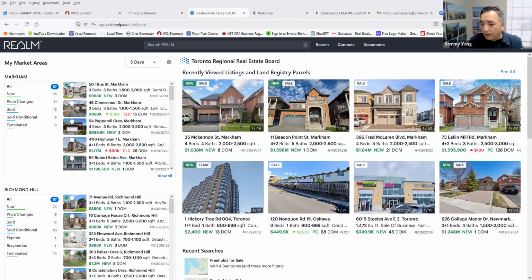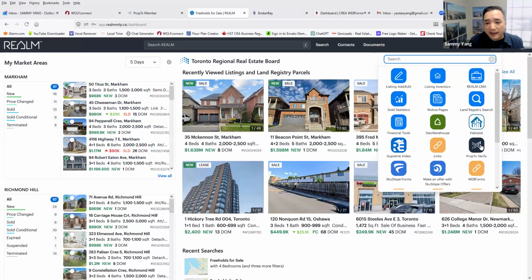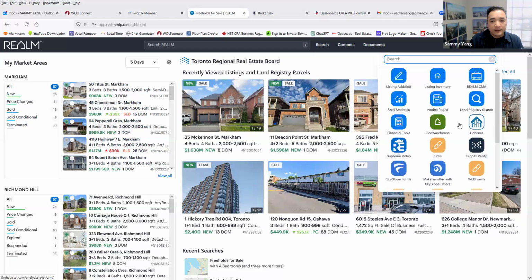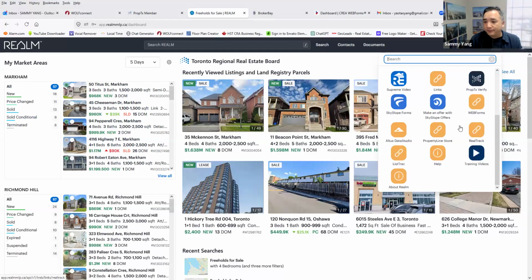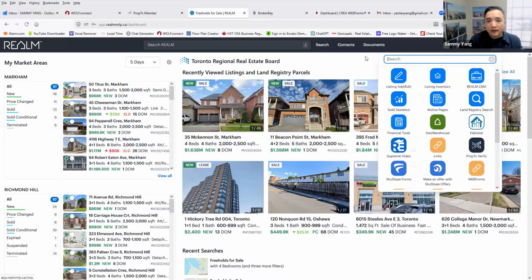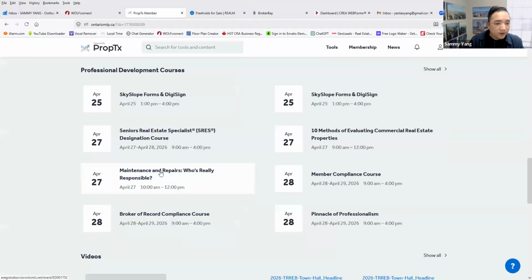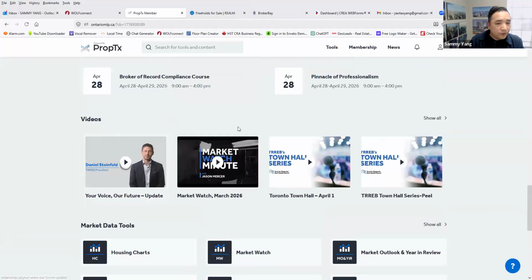Okay, so here we have a question regarding how to show the video for the ROM video. So you can click dashboard and scroll down. You will see the training video on the bottom. Or you can go to the main page. From the main page, you scroll down to the videos, show videos. They have more videos other than ROM, maybe the Matrix.